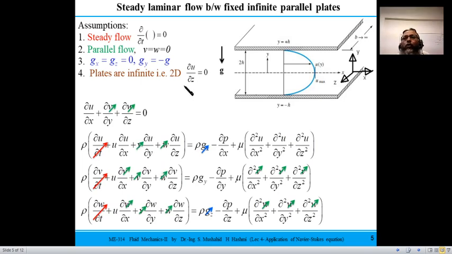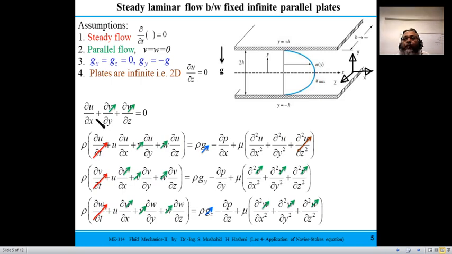So the next is, when you are assuming the plates are of infinite width, so b is approaching infinity. It means that the velocity component u is no more changing in the z direction. So we have only this term, u changing in z, because this term is already 0. So the next term that is 0 would be this term, because this is the velocity variation taking place in the z direction.